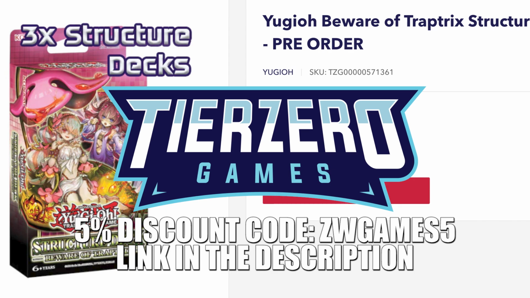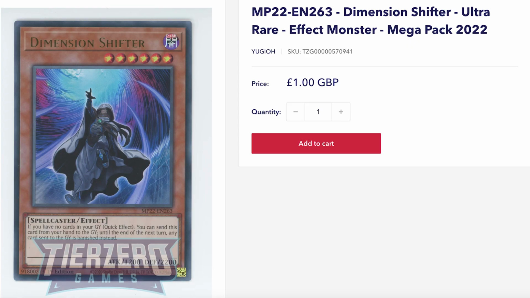With all of that out of the way, let's dive headfirst into the first card that you should be going out and buying, and that is of course Dimension Shifter. So this is, of course, one of the hand traps of the format, and it's one of them ones that, yes, when Tier Elements was running rampant, was definitely a must be putting in the deck.